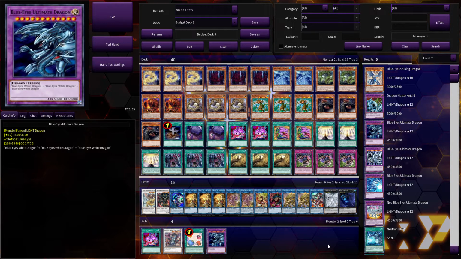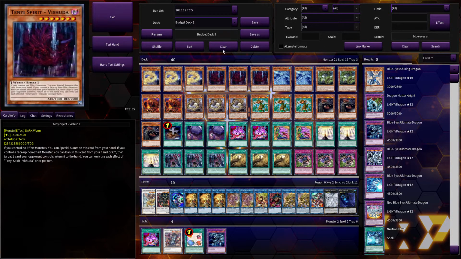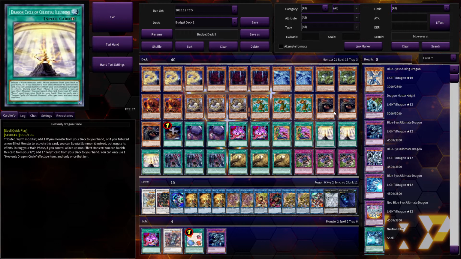Tenyi is a worm-based deck that focuses on summoning your Tenyi monsters, which can be summoned when you control no effect monsters. I was considering Mystery Shell Dragon for this deck, but I don't see it benefiting the strategy a lot, and I've seen that not many people are running Foolish Burial Goods. You can run Foolish Burial Goods in here, because it can also send your Heavenly Dragon Circle.